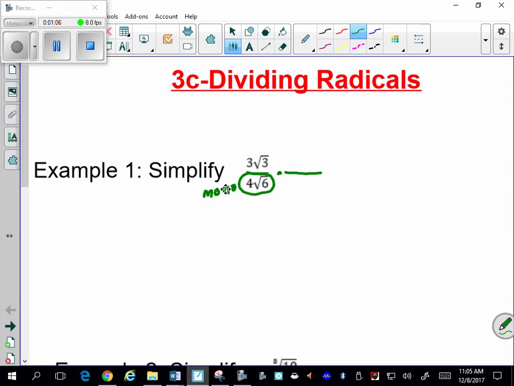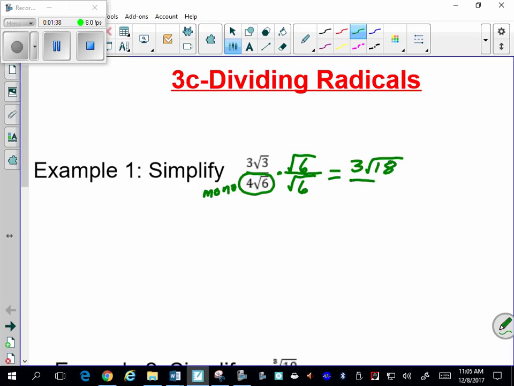So what you do with a monomial is you multiply by the radical. So this is a square root, so we're going to need 2 square roots. So we have a square root of 6 times another square root of 6. So that's going to cancel that square root out. What you do to the denominator, we also have to do to the numerator. So put a square root of 6 on the numerator. Now we have a monomial times a monomial in the numerator, so that's 3 square root of 6 times the square root of 6 is 3 square root of 18.